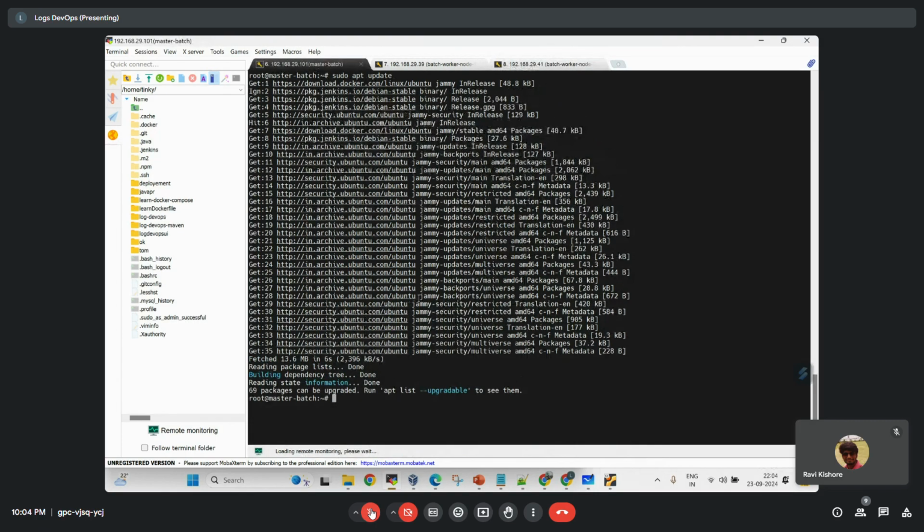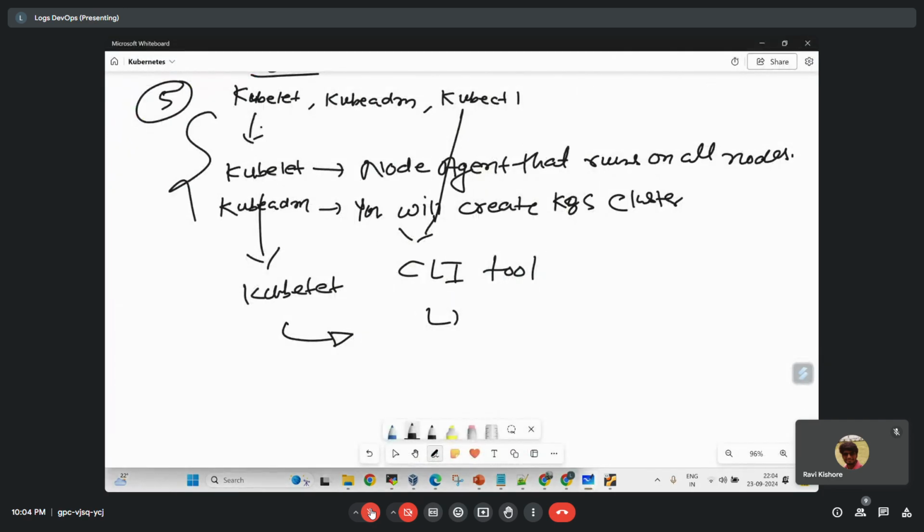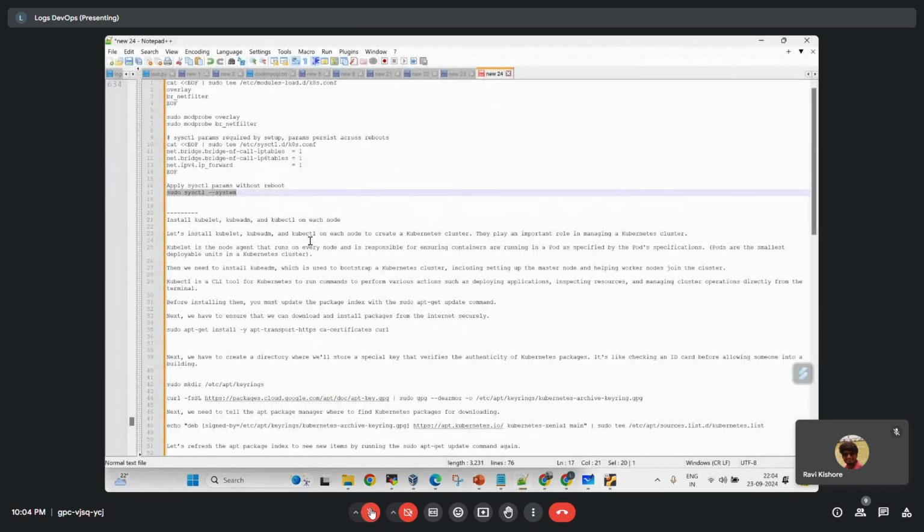Okay, now after this, before installing kubelet, we have to install the transport HTTPS certificate package. You require to install it.